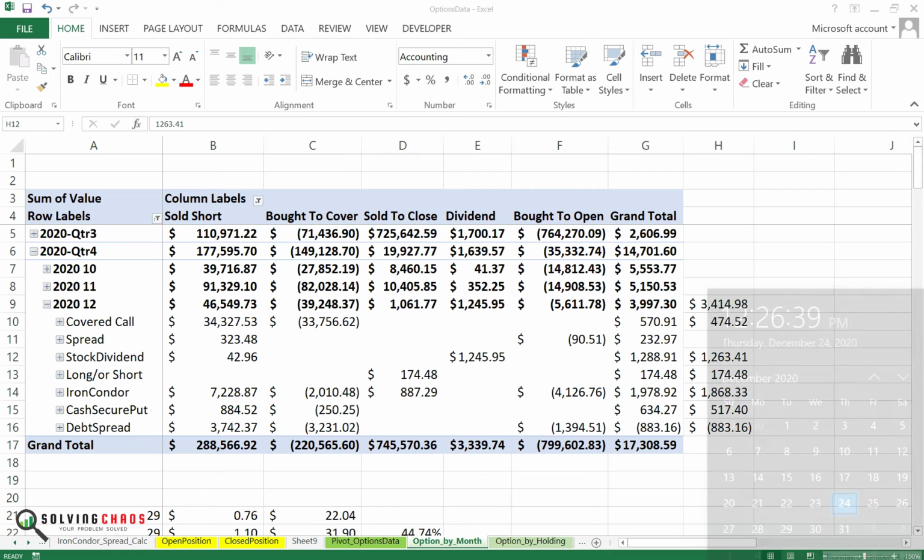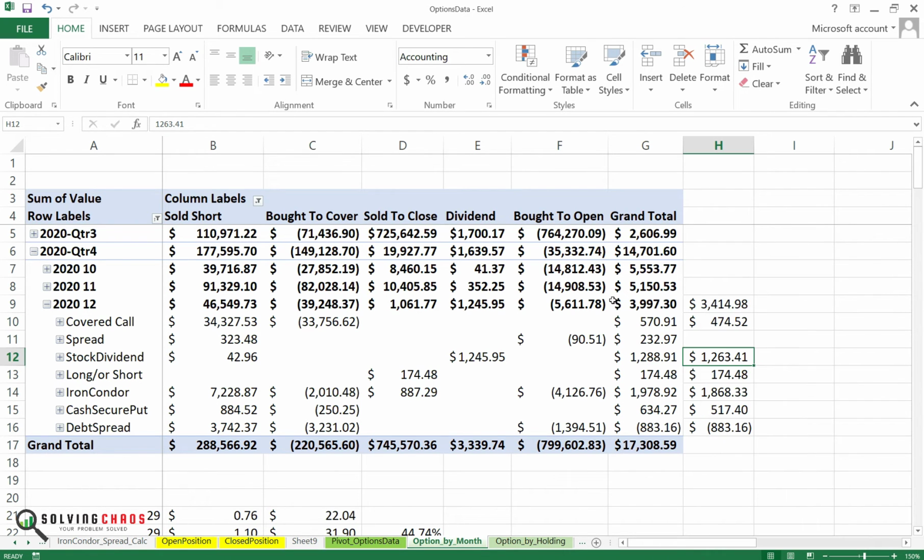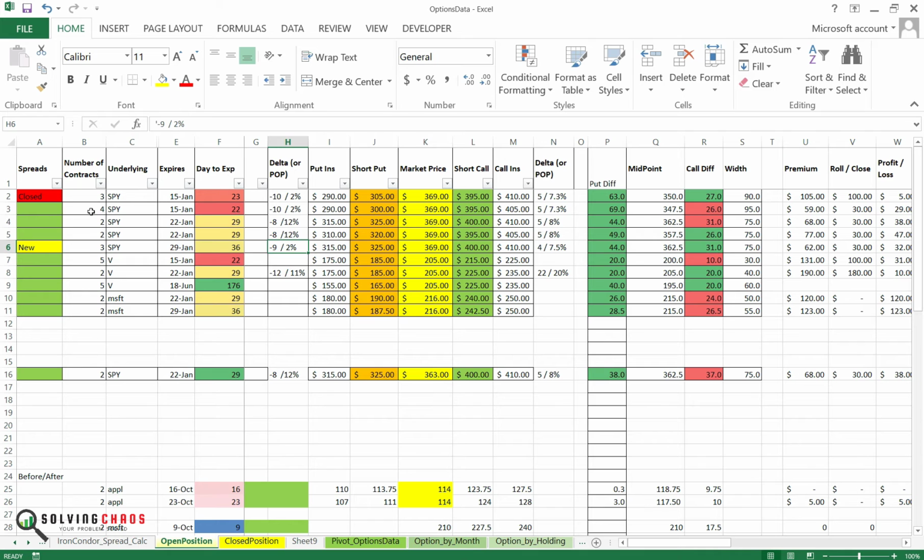With one more week to go, and even next week, I may be able to get this a little bit higher. And the reason why is I do have some open iron condors for the SPY. I have another four contracts here that I need to close out because it's hitting my 22-day mark. I don't even know if this one's still valid. I don't have to check if this is old, or if it is, I probably will.